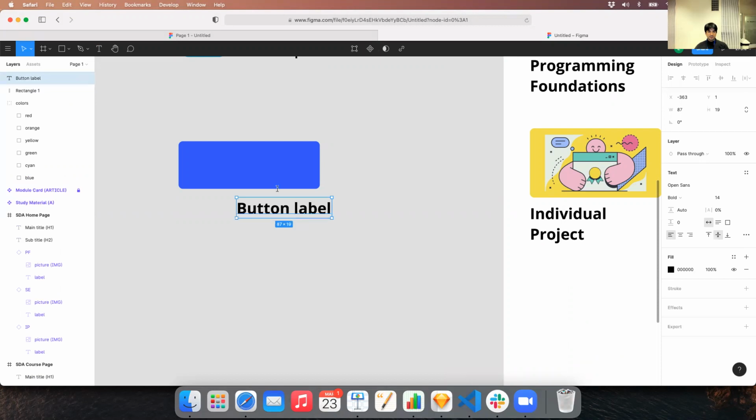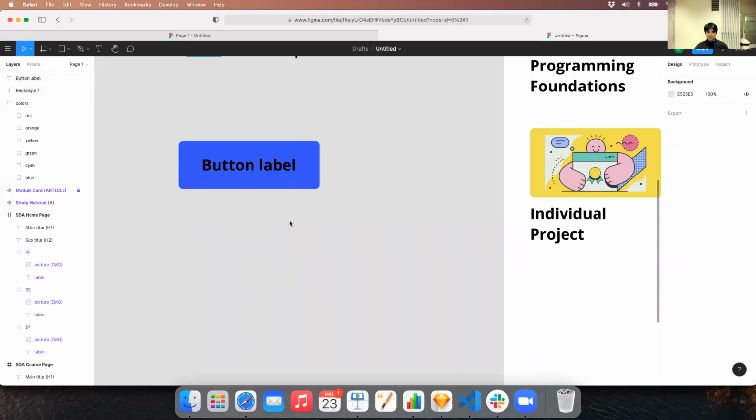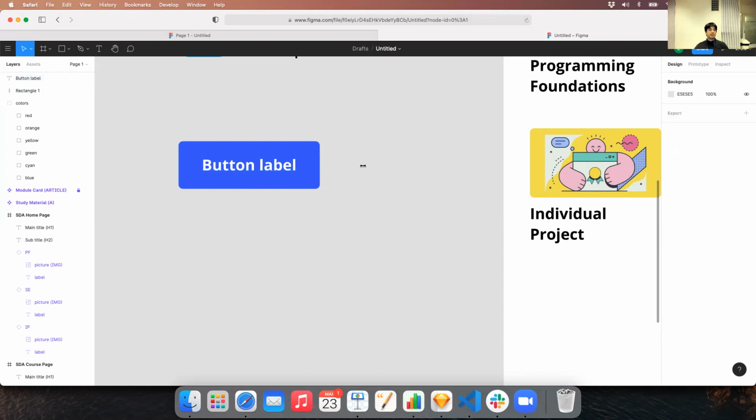I will choose it. I will move it to the center, and I can see that I can align the elements. There you go. I will make this one white. White in hexadecimal is triple F. A nice trick. And I will say that it will be perfectly aligned in the horizontal axis and in the vertical axis as well. I will choose these two elements.